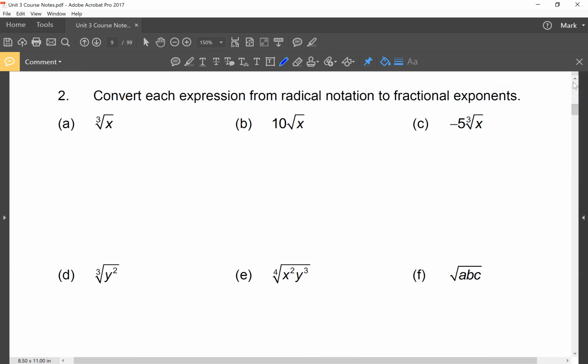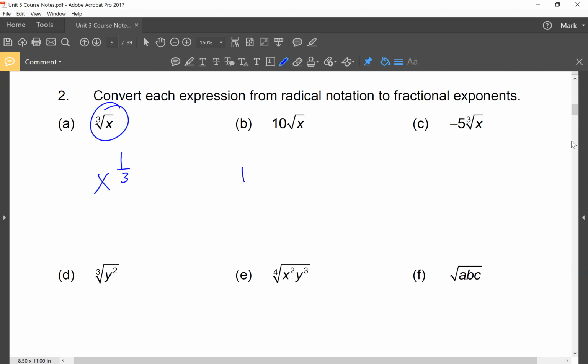Here, I want to take the radical and put the reverse. I want to take the radical and turn it into a fractional exponent. Sorry, I'm just reading the chat. Samira in the chat said you can't write the answers. And yeah, if you guys are trying to write this in the chat, it's very hard, so don't worry if you can't write this down. Okay, so we're going to do the reverse of this. For example, A would just be x to the power of 1/3.